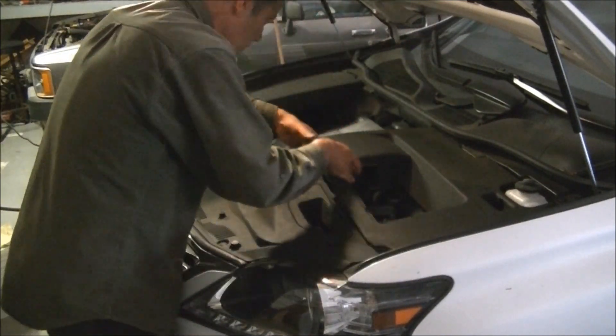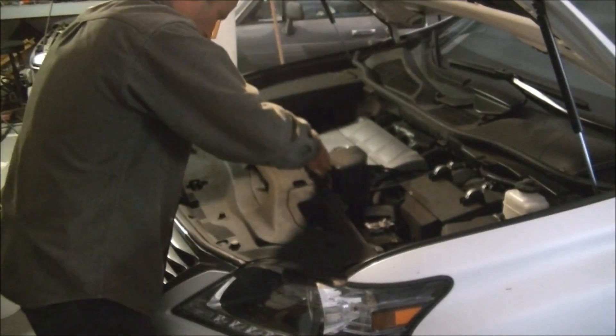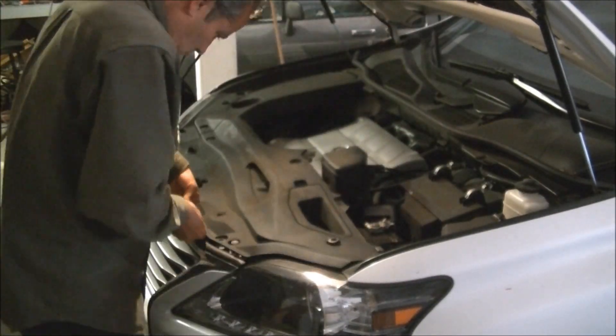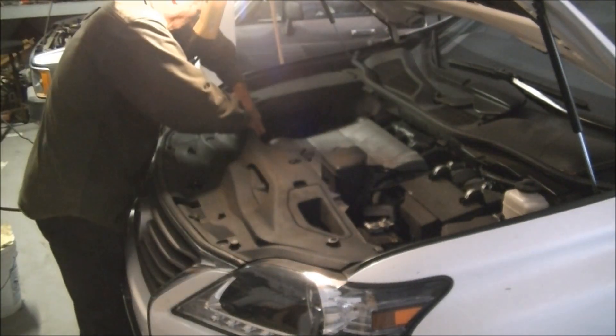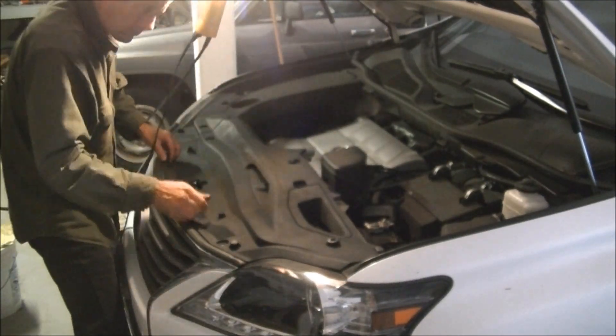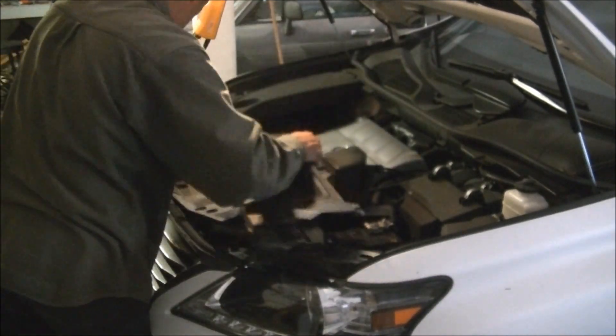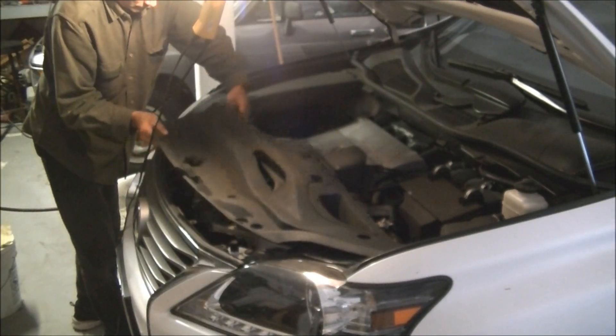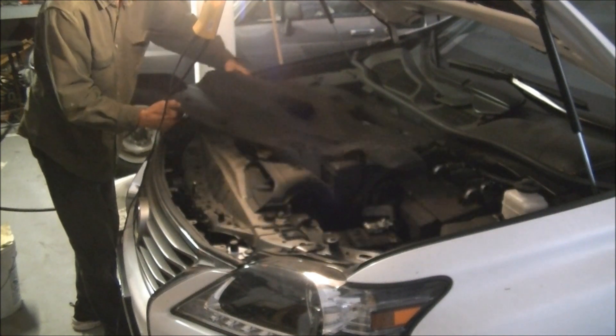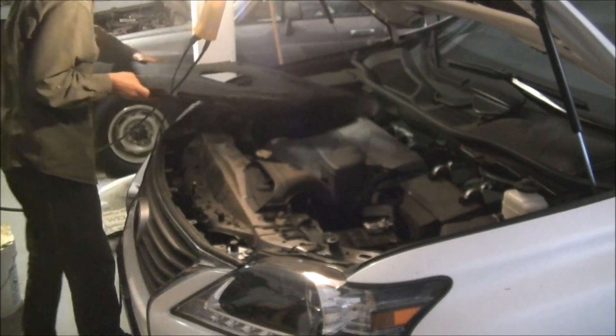The hardest part of the whole setup is removing these beauty shields, or whatever they call them. They come out pretty easily — I just use my fingernail underneath the edge of the grommet. You can use a small screwdriver for the tough ones. The next stage is making sure you haven't lost any of those little grommets as you put it down.